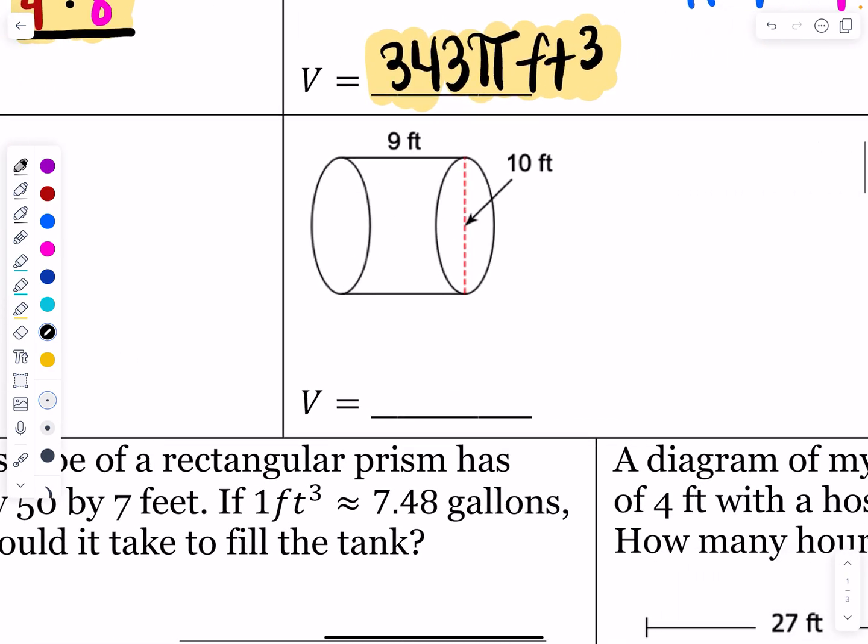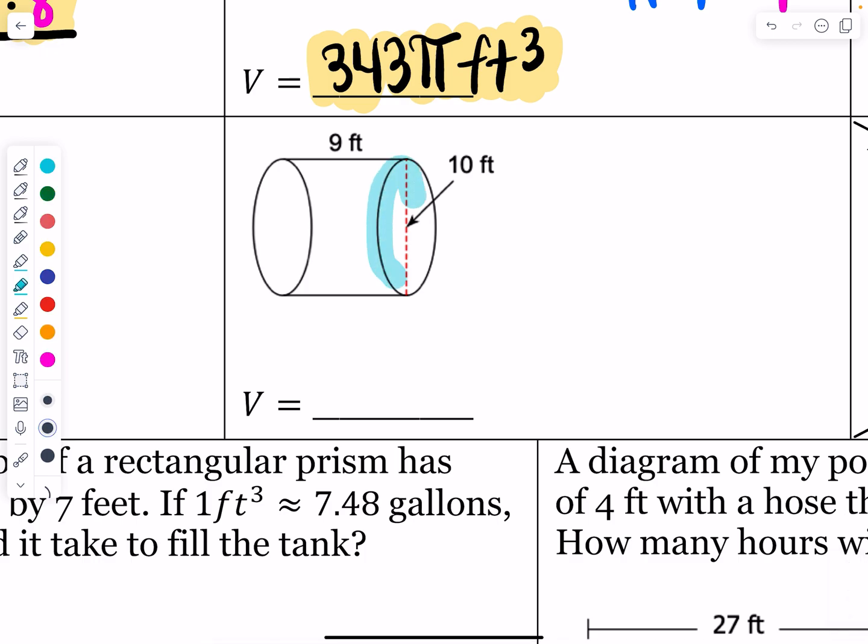I want to move on to this problem because this cylinder is laid on its side. So when you first glance at this, you might want to say that the height is 10. Well, the diameter of the circle is 10, but the height between the 2 bases from the circle on the left to the circle on the right is actually going to be 9. So be careful on this problem. And your radius is going to be half of 10. Well, what is half of 10? That's going to give me 5 feet. Cross him out so he doesn't distract you anymore.